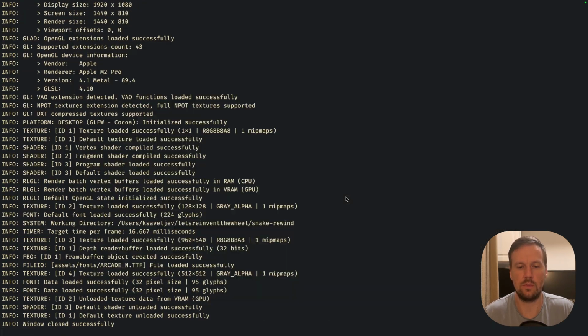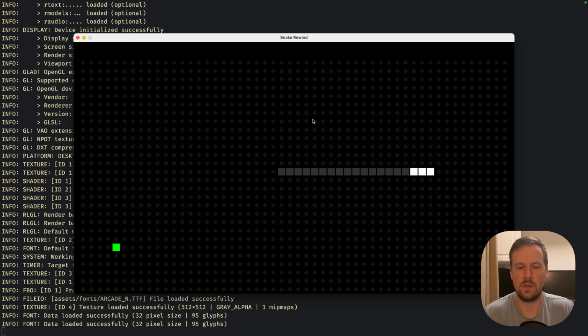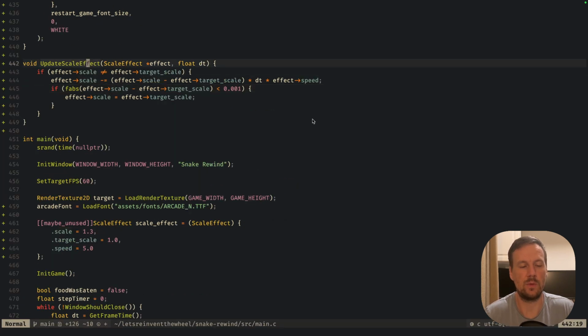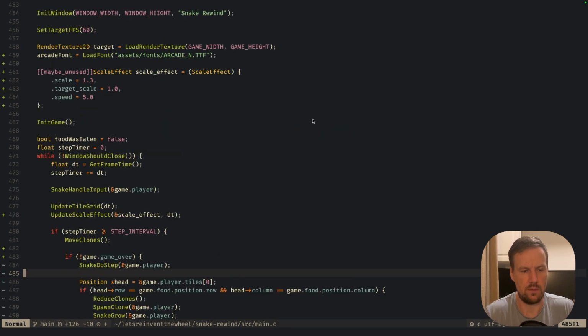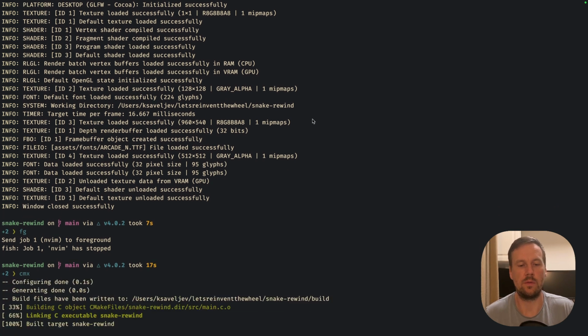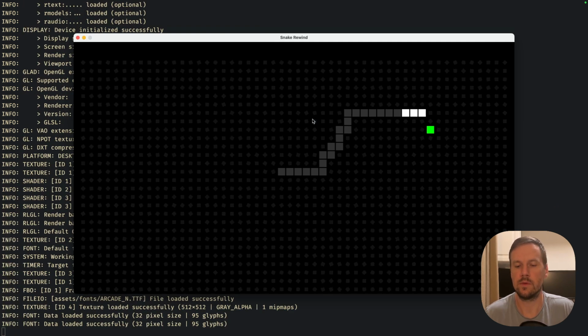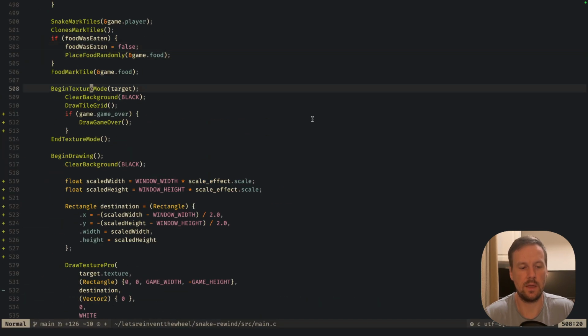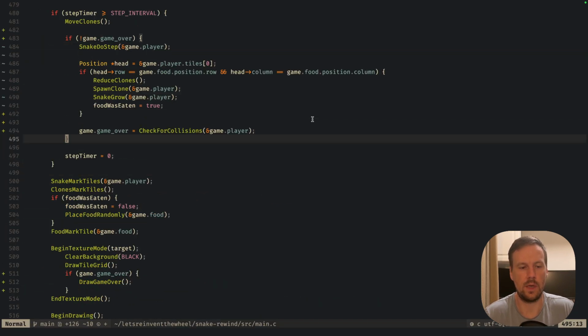No, you saw, because we are setting the effect to 1.3 in the beginning, once we start the game, once we load it up, our game field is scaled. It starts as scaled with 1.3 right here, 30% or something, and we are reducing the size. So let's start with normal 1.0 scale, so the usual window width, window height, and then once we detect that the game is over, we detect it right here, right?